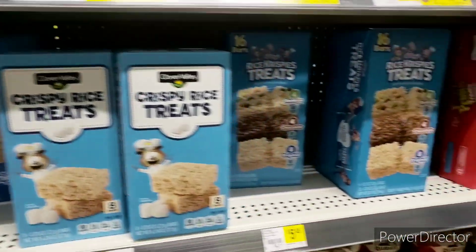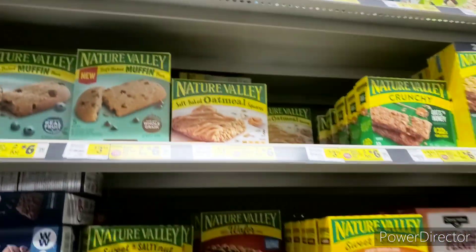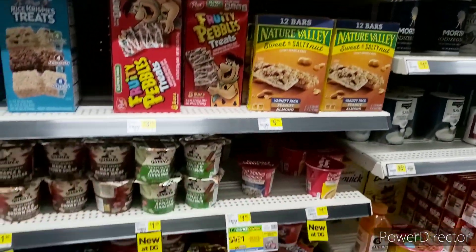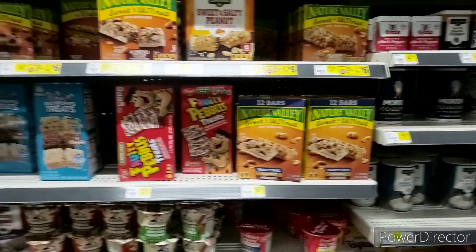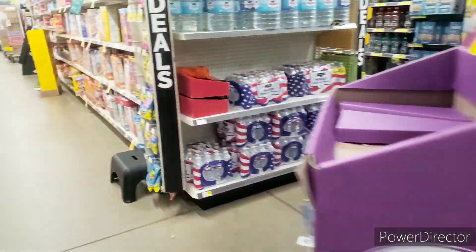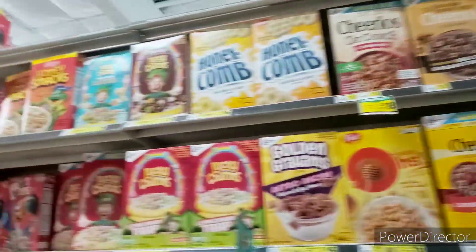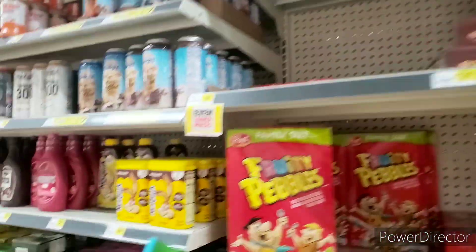I'm still looking for that chocolate oatmeal — never saw that at any of my stores. But you never know until you know. And we're also looking for the birthday cake over here. I'm pretty sure Henry looked through this pretty good. Looking for the peanut butter — nope. But guys, like I always tell you, every day is not a huge penny shopping day. Sometimes you hit and sometimes you don't — that's just the thing about penny shopping. You never know when you're going to score. Like I could just turn this corner right now and score a whole bunch of cereals. Now I'm looking for the Captain Crunch chocolate, but in my area the cereal has been very, very low, so I'm not expecting to find that.